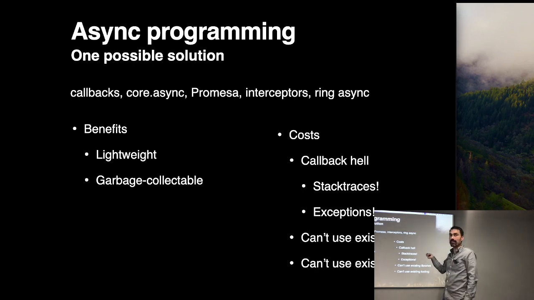You got callback hell, not fun. You can't get stack traces in callback hell, and exceptions don't work in callback hell. You can't use existing libraries. Any libraries that were built without an async model, or just a blocking I/O model or something, can't use them. And you can't use existing tooling. So any kind of profiling or stuff that's stack trace based, debuggers don't work so well. It's really hard.